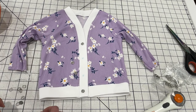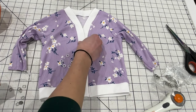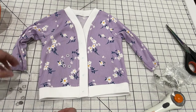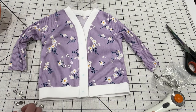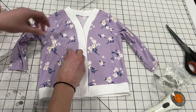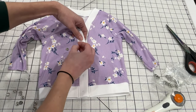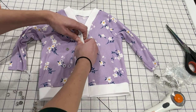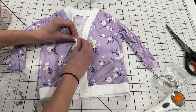So I'm using these snaps that are white on the front. Since this one is for a girl, I've overlapped my right side over the left. It really doesn't matter, but traditionally girls go right over left and boys' clothes go left over right. So I'm gonna put my prong side of the snap in through the fabric, and I'll wash off all this chalk when I'm done. And this goes on the other side.